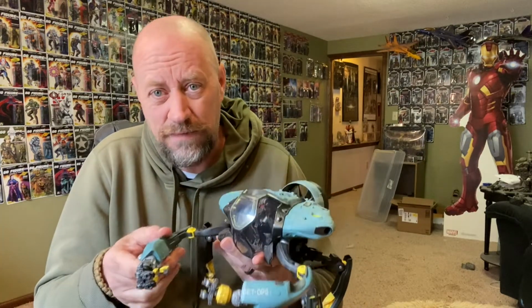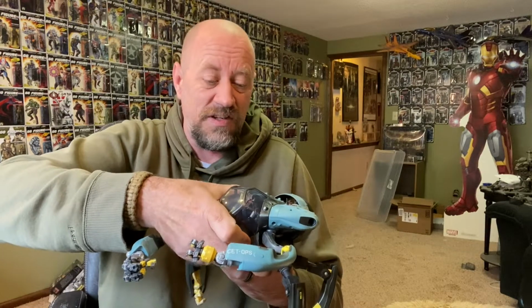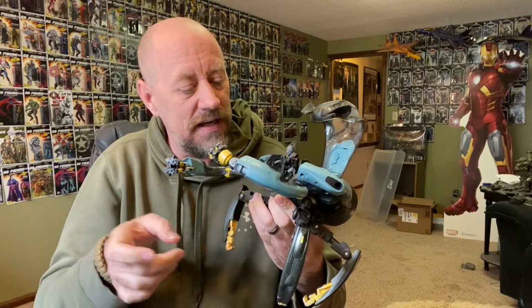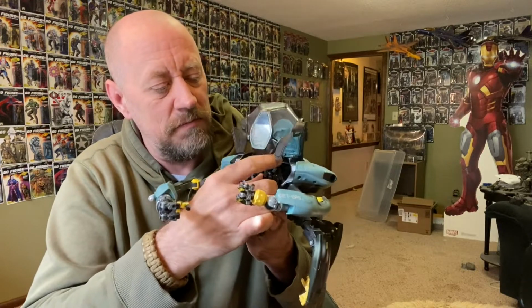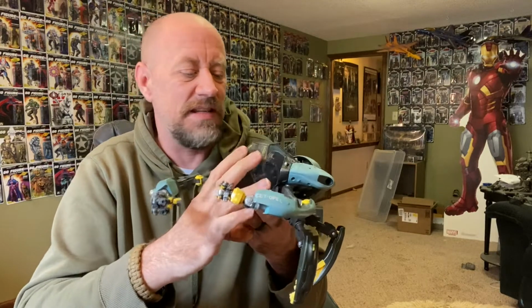So yeah, I don't know what the collectability of this is going to be down the road. If you're getting this like to keep it in the box, the packaging is really cool. It does look really nice in the box. If you're a huge Avatar fan and want to keep it in the box, I can dig that. But playability, this thing's great. It's really, really sturdy. You give this to your kids. I don't see them breaking it. Even the like control stick in there is kind of a softer plastic, and it doesn't seem like that's going to bust out of there. And that's the only thing that I could see breaking at some point in time is that control stick.